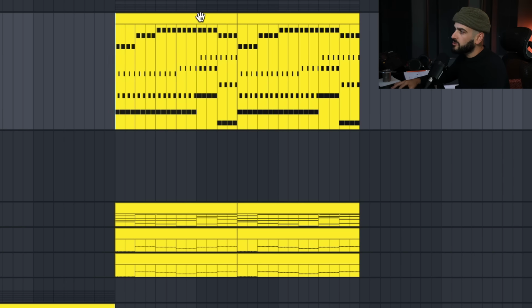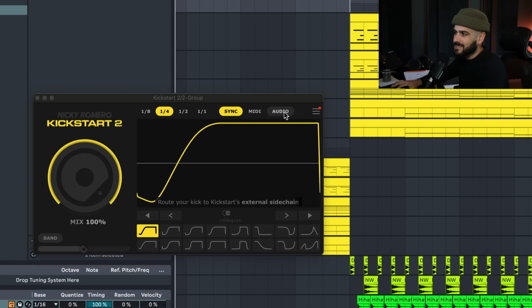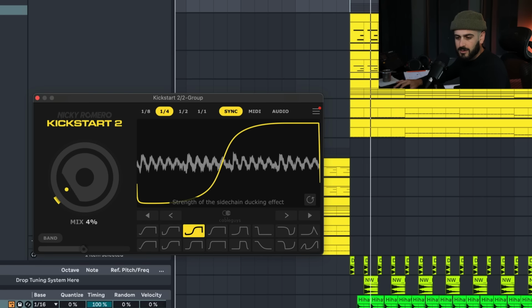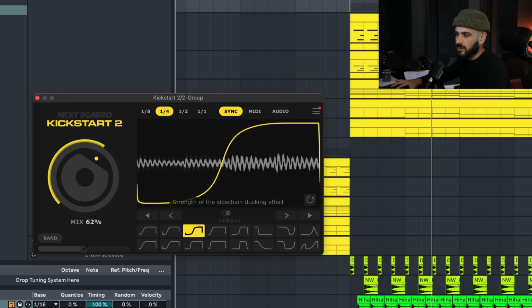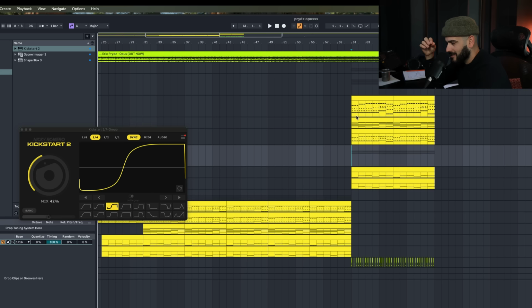In the drop though, we do need to layer these leads. So I'm going to layer them with a super saw. A super saw adds a lot of chaos and noise. And then one last thing, in typical Eric Prydz fashion, we have to take all of our instrument layers and make them duck. And then when we play it back, it's like a one-stop shop to Nostalgia Town.